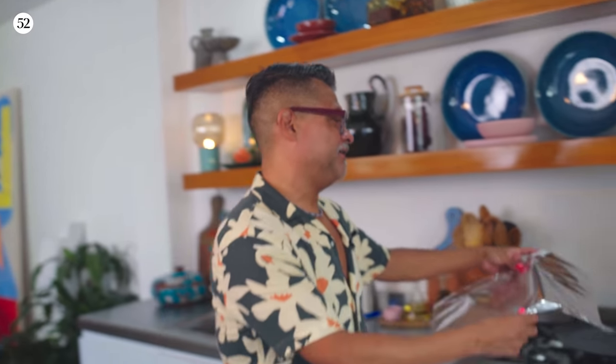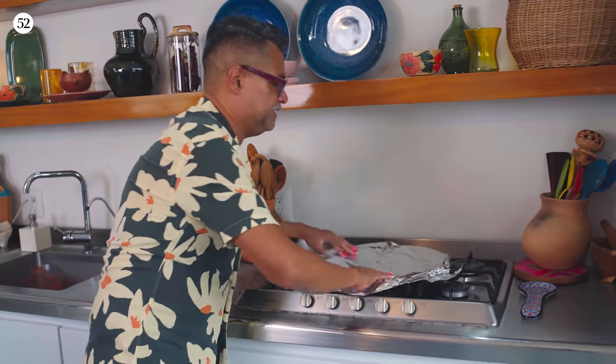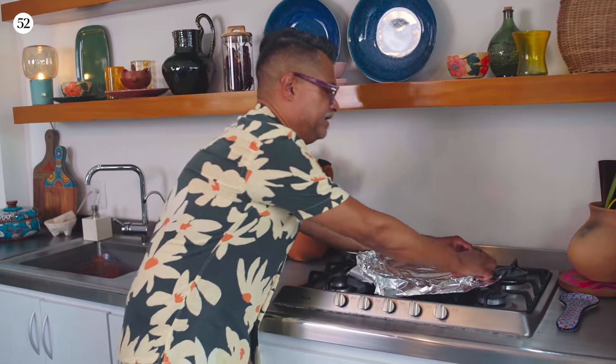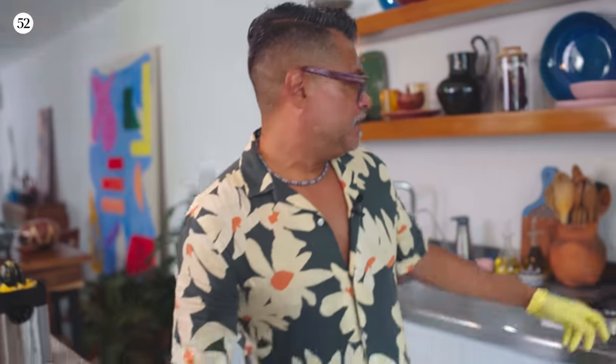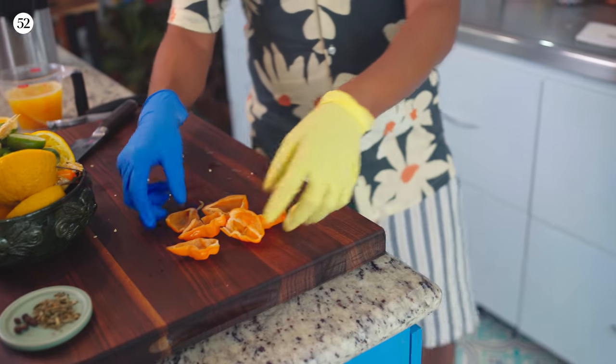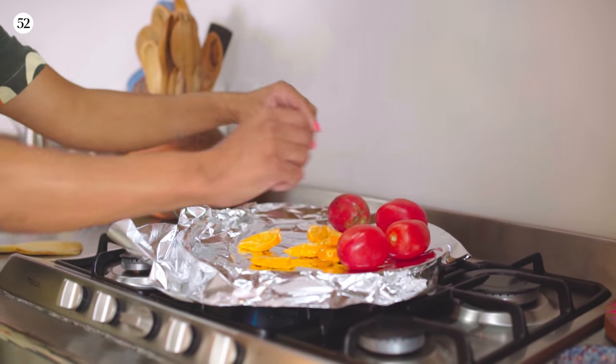Get ready — you're going to start coughing in a few minutes. We're going to start the charring portion. I've got my comal; you can use a griddle or a large skillet. What I like to do is line the skillet or comal with a piece of foil — this is your insurance policy that you're not going to mess up your skillet. Especially when you're charring tomatoes, if you put them down on a dry skillet they're going to stick. This way cleanup is a lot easier. I'm going to turn that on high and all of these go skin side down. These two condiments — the salsa tatemada and the cebollas encurtidas — are both going to have charred components. To save time, we're going to char all the vegetables at once and then divide them out to make the two condiments.